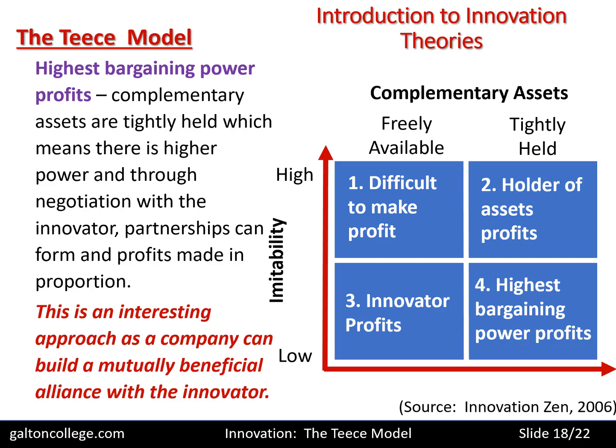Now, it's in the interest of both of them to get together to try to sell the product. One company will make it because they have the right to make it and they have the know-how. The other company, however, has the distribution channels. So now the two come together and they bargain over the profits. And that's what's meant by number 4.